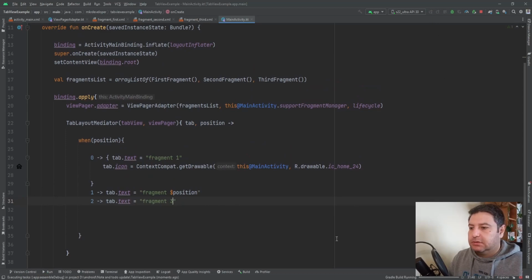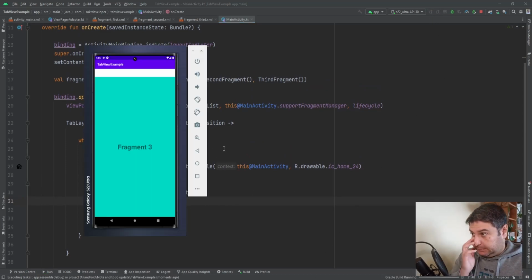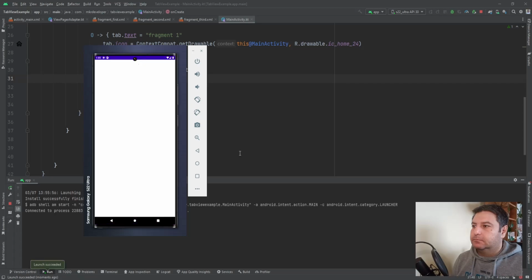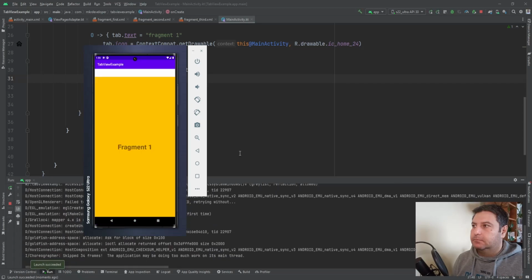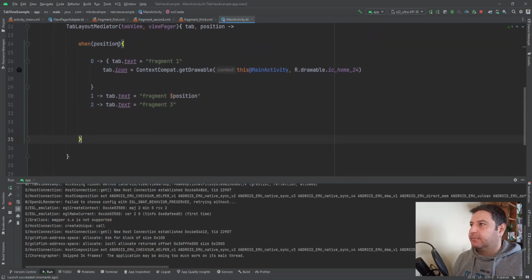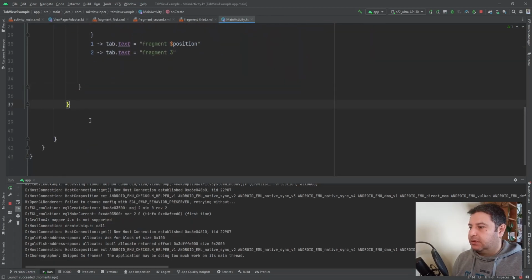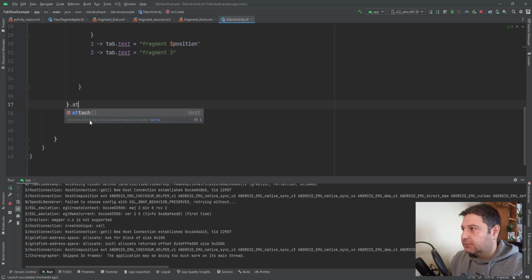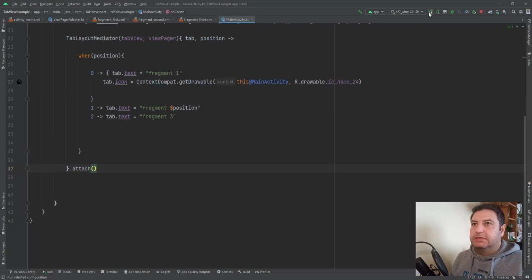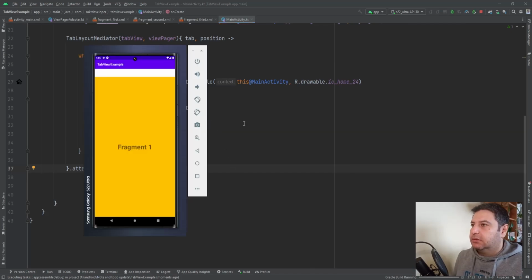Let's check it on the emulator. Oh, I forgot something here. At the end of this tab layout mediator, here I have to write dot attach to attach it to the ViewPager. So again, let's reinstall it.